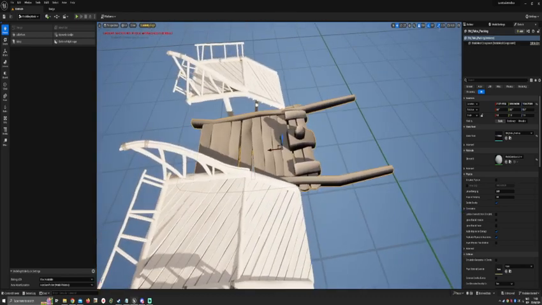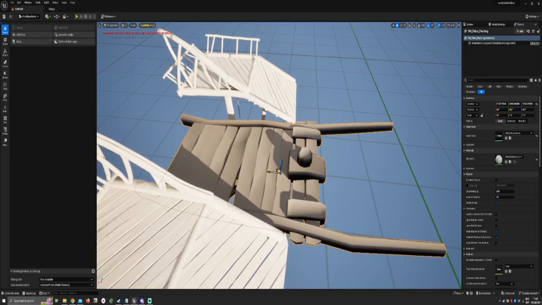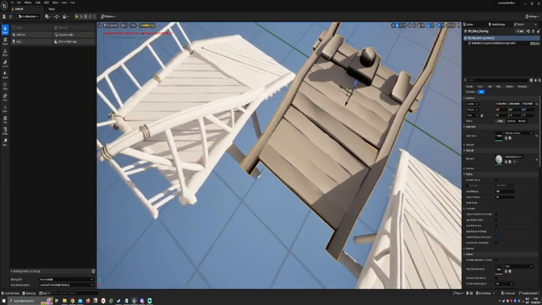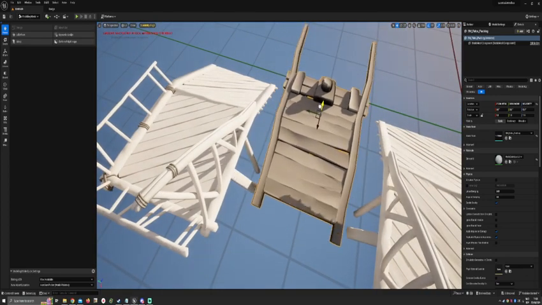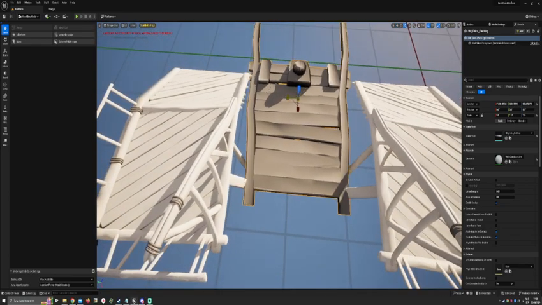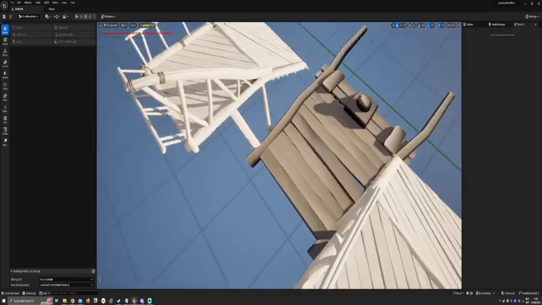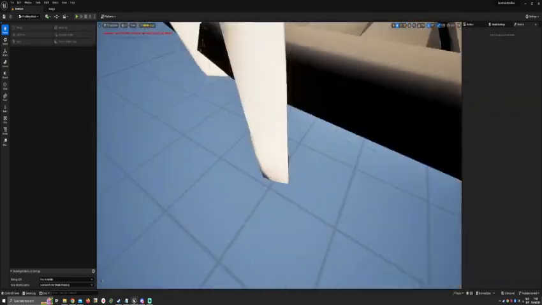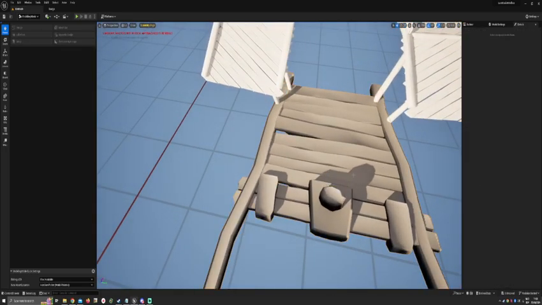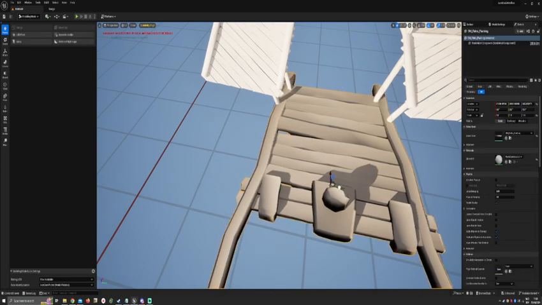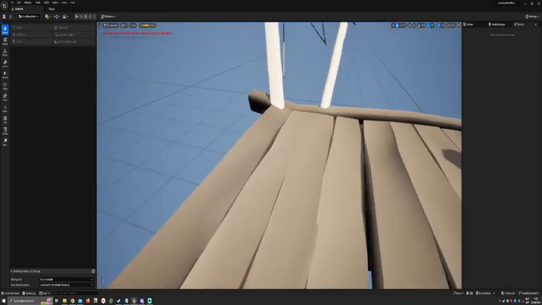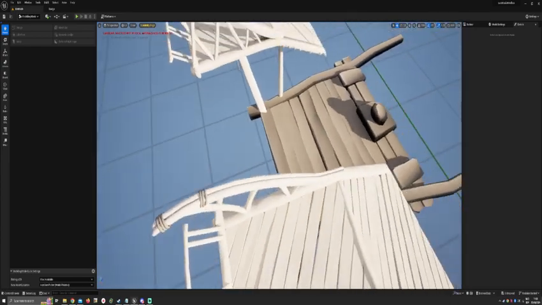Now, if you want to make this a little bit smoother, just make sure you tick this off. You can place this everywhere you want to. Obviously, you want it to be connected to some sort of thing here, and then just scale it a little bit upwards so it's the same. Make sure everything is connected, otherwise you'll not satisfy your customers, or players, or whatever you want to call it. Now this is connected, as you can see.